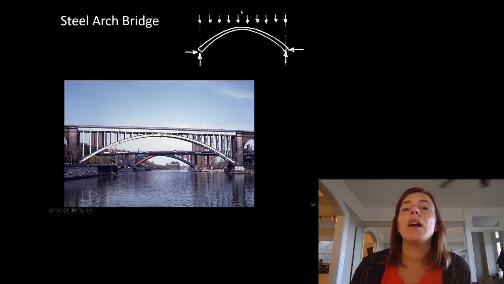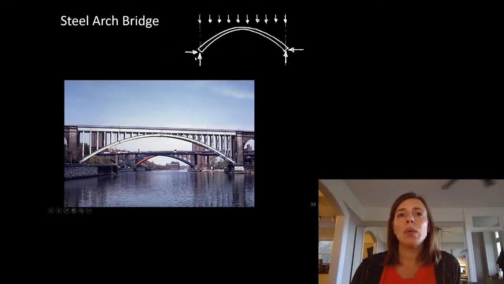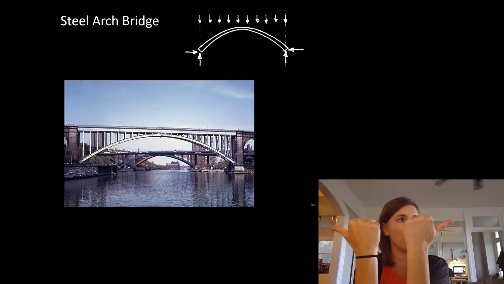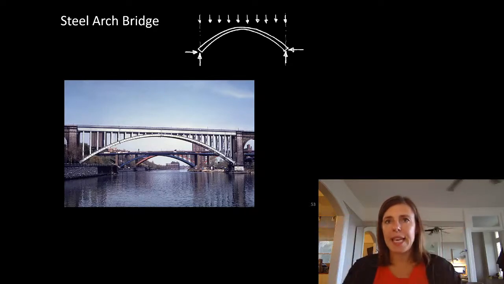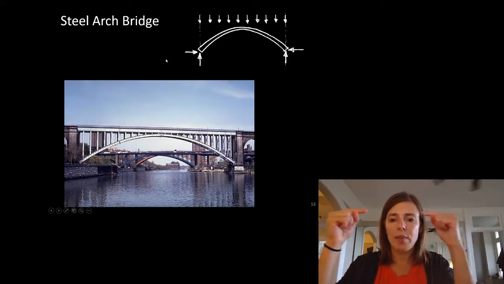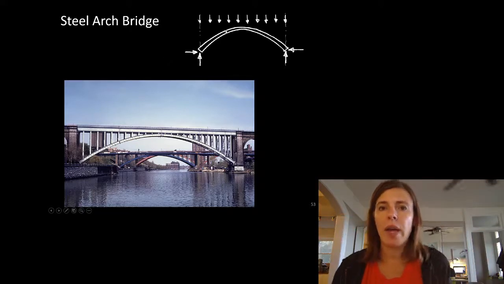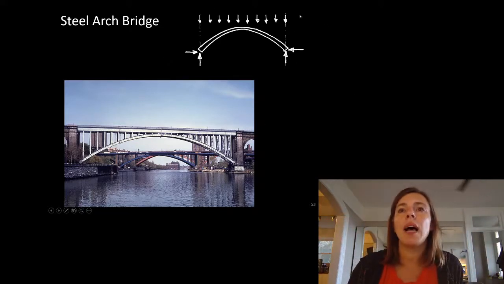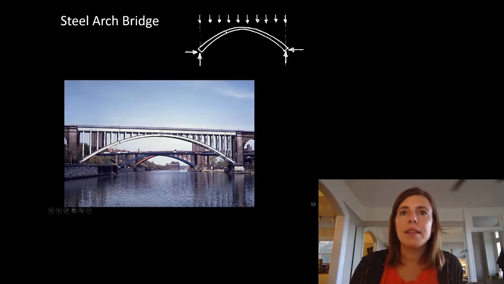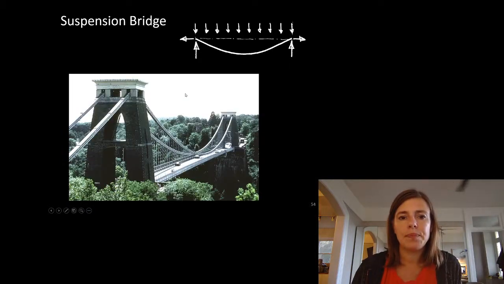A steel arch. So we have load coming down. What's interesting here is we're going to see this when we do free body diagrams or some further in-depth stuff. This wants to kick out here. So we don't just have gravity loads, we have something that we need to resist going that way. We haven't really done free body diagrams and method of sections yet, and we're going to get into that. So this image will make a bit more sense then.